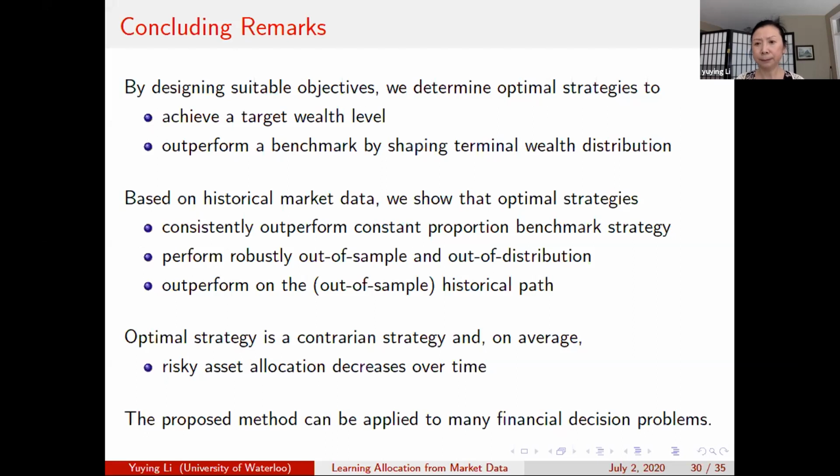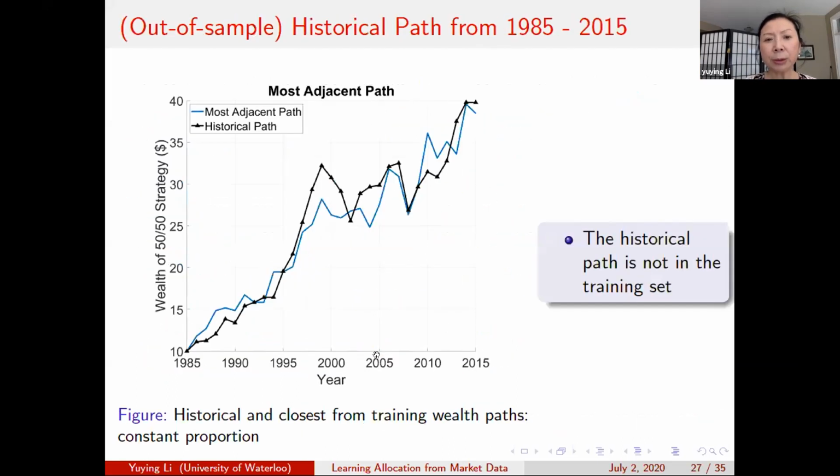All right. Martin asks, did you compare with the optimal constant allocation? In the historical comparison, the neural network might outperform because it takes more risk. Sorry, so compared to, I'm not so sure if I get the question right.